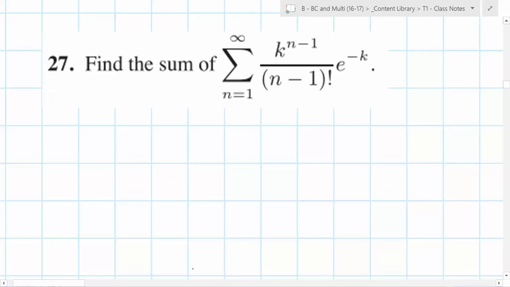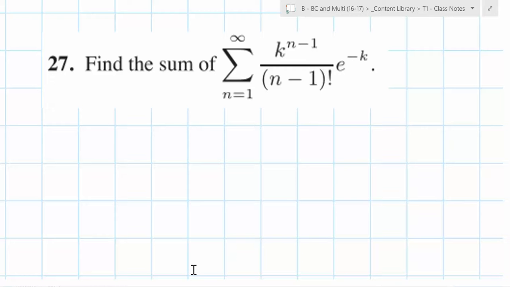One of my more favorite ones from this section. That looks terrible, right? Or not. Let's see. What is the index variable on that one? K. Nope. Is it n or k? It's n. Why is it n and not k? N is on the summation. Yeah, n is on the summation, k is not. So in this case, k is a what? It's anything you pick it to be, okay?